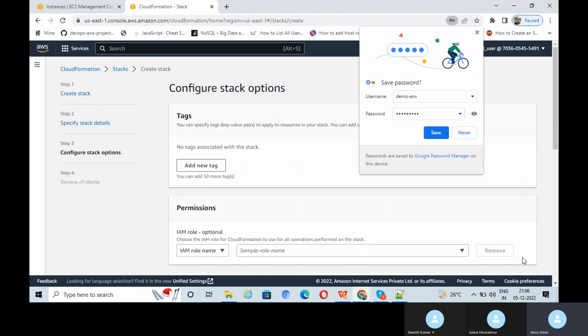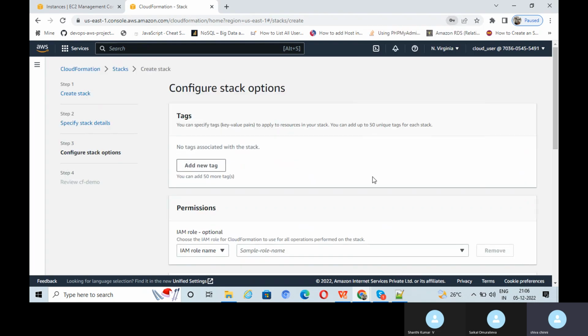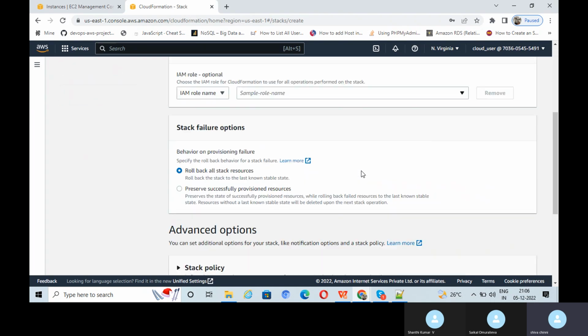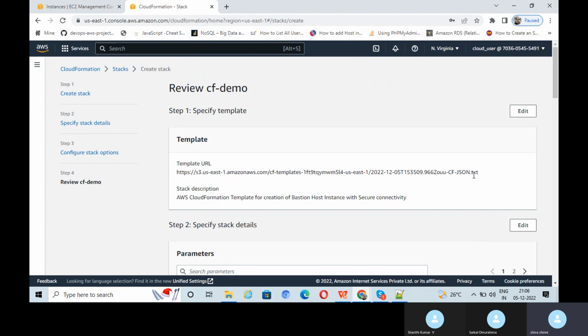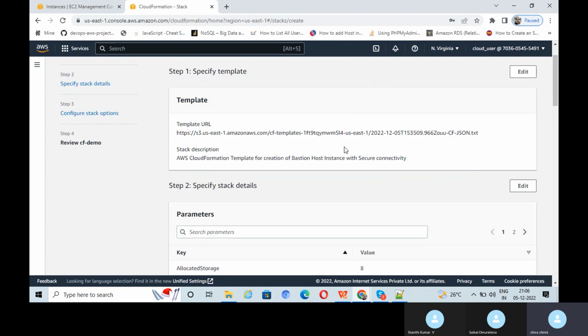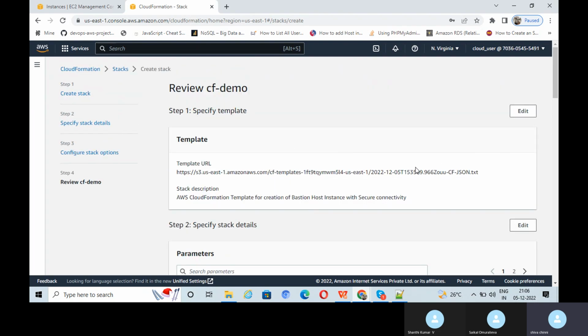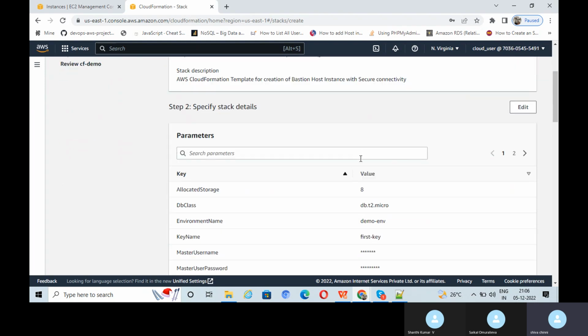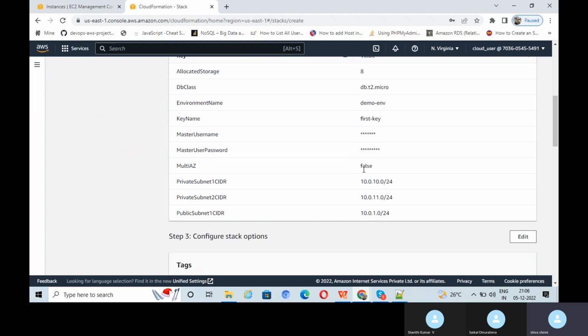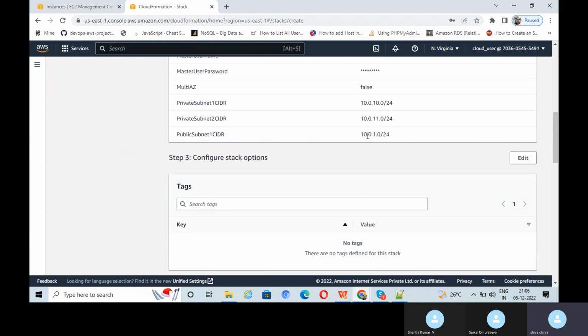Click on next. I'll just consider all the default options. Click on next. This is the review of your CloudFormation template URL, and this is the description, and these are the parameters which we are considering.